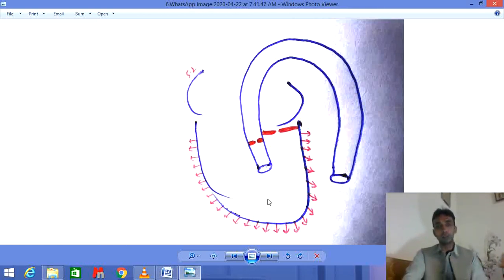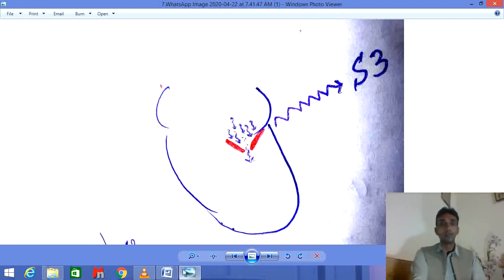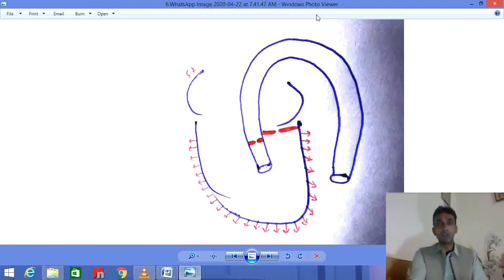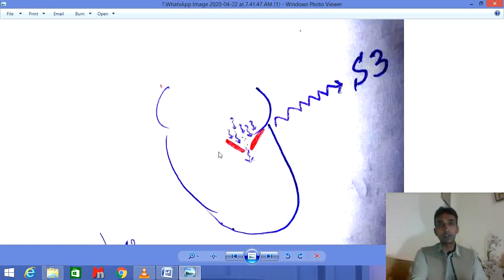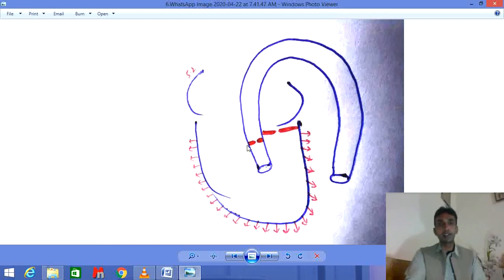Now coming toward the next step. Now when this ventricle goes on relaxing, the next step is the opening of this valve. This valve becomes opened. From this side you can't get the blood, because this valve does not allow backward movement of the blood.